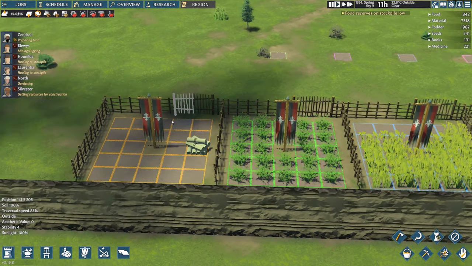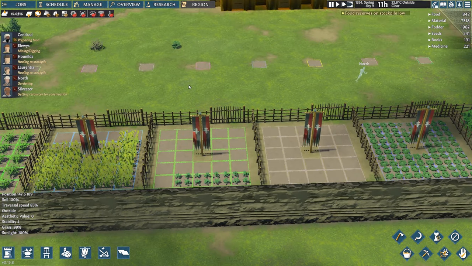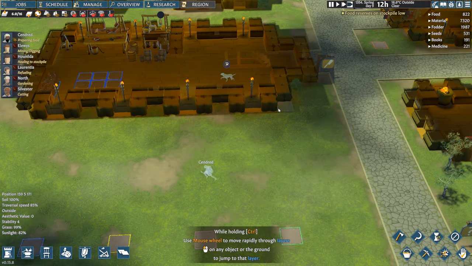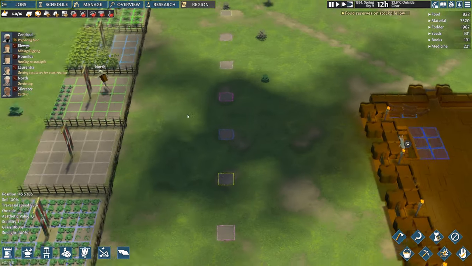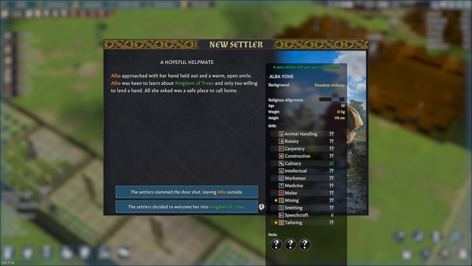And he seems to be doing a good job. He's been planting everything, so that's good. He keeps going up and down to the basement, though it's a lot faster now that we have stairs. I think that'll be a really good thing. And now that it's close to the farm, it's really good too. All right, so we got somebody here. Let's take a look at this.